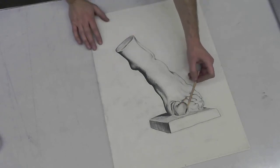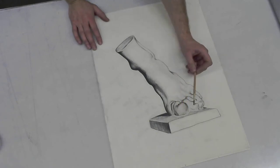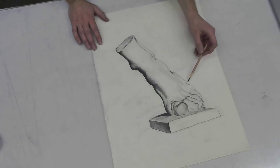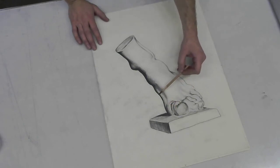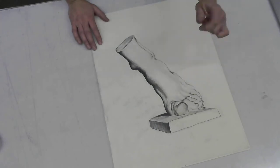Look at the little white halo around here where the plaster meets the stand. Look, a thin line out here on the light side of this thing, and thick, heavy lines on the shadow side. Look at that little quick transition there. It lightens up a tiny bit, then darkens. That gives us that form very nicely, very convincingly.